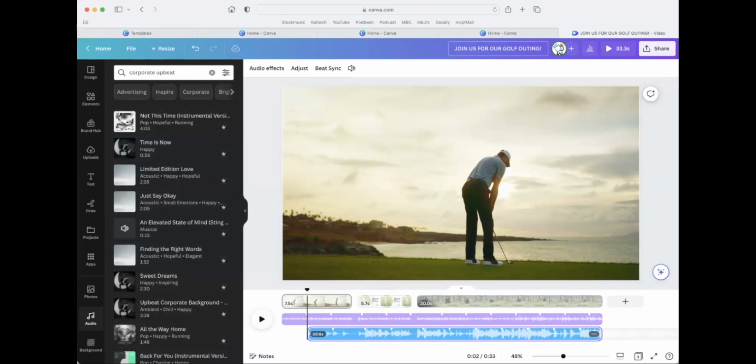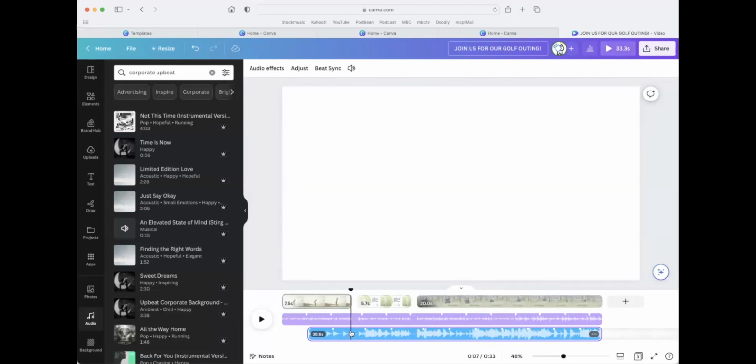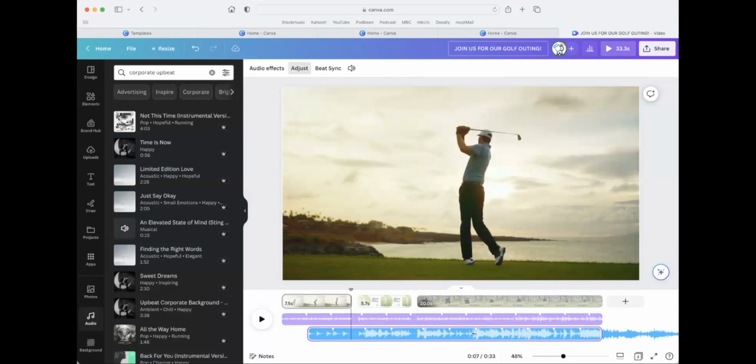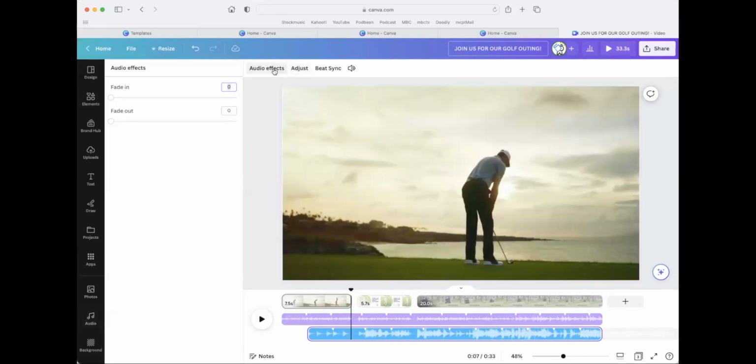You drag your audio down here, and you have audio and video and music all on this online program for $120 a year, right? This is amazing. It really is amazing. And just so you know, you can also adjust the audio here as well. The volume, so you can mix it as well. Add audio effects. You could fade in, you could fade out, all that good stuff.